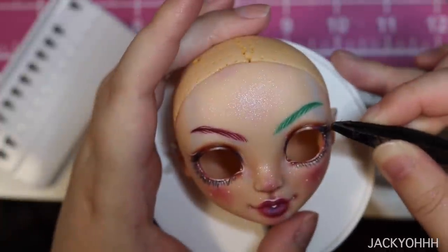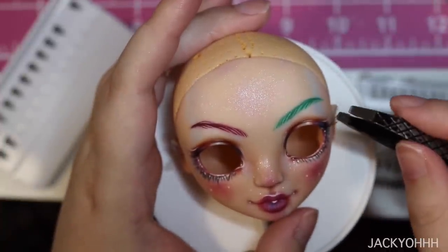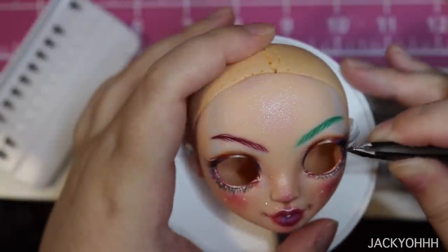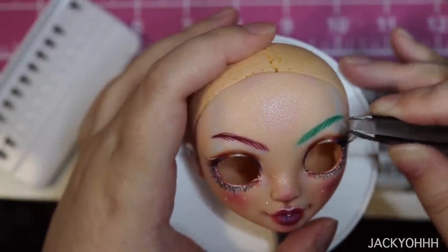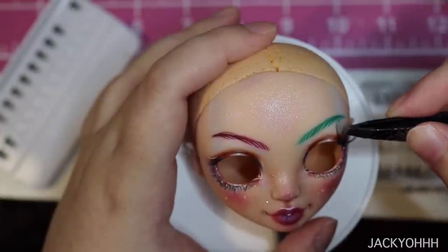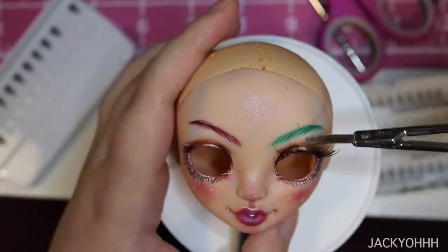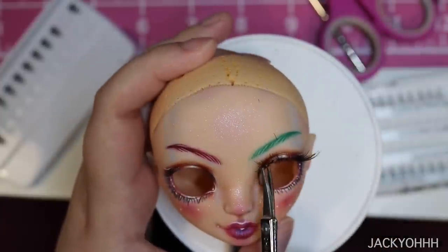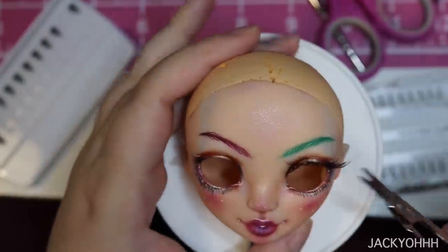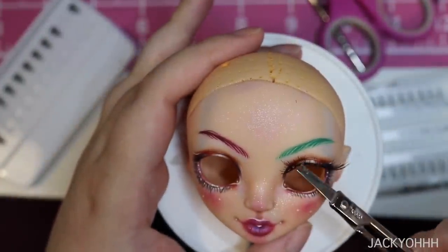These are human individual false lashes. I just take these and I start applying them to her upper lash line with Elmer's Glue All. After I get them to a point that I like, I start trimming them down. I like to have the inner corner shorter, and then as it goes out, it's longer, so it looks like it's flared.